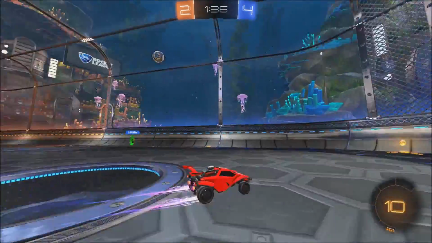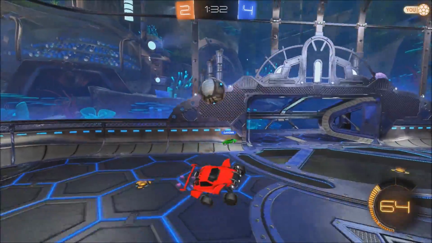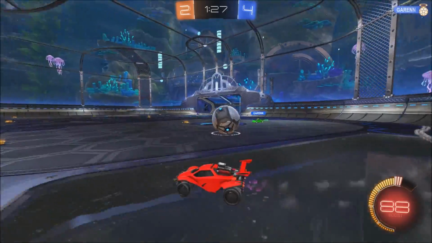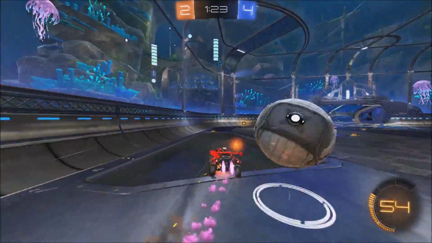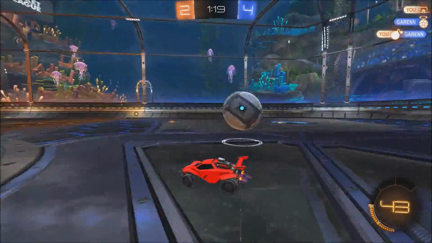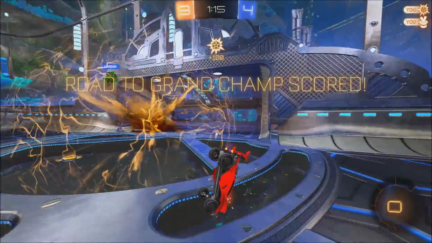Good challenge to not give him any space. I know he's going to want to go for that boost, so I take it. I'm going to pop the ball up high, make it awkward for him again. We could turn and get another shot off this once we get a chance to. Not the best. We do miss the power shot there, but we do get a demo. We're able to turn around and sink one home, so that's pretty good.